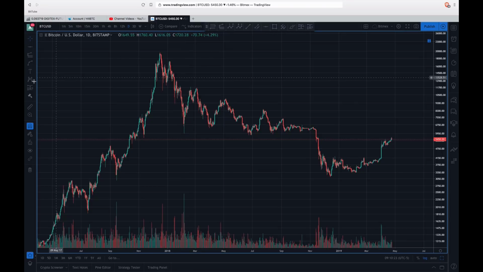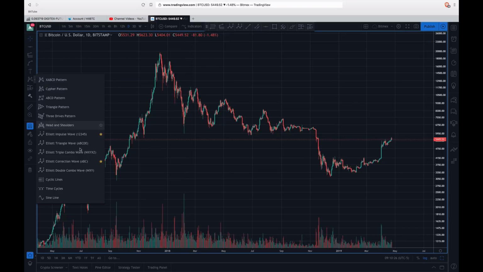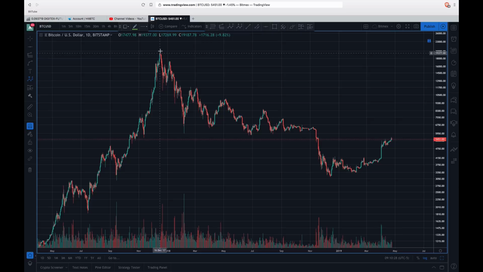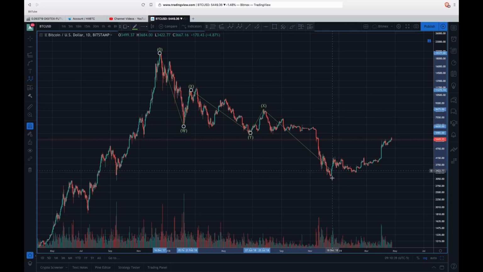One other thing I would like to show here that I showed in my last video, so I'm not going to go into super detail. In that video I showed where this was a W. That was the first failed impulse, and we put in a Y, and then we had a second failed impulse, and now we've put in a Z. The Z was either done here or it's done here, and I go into that in my previous video. I'll talk about it a little bit more in this one.